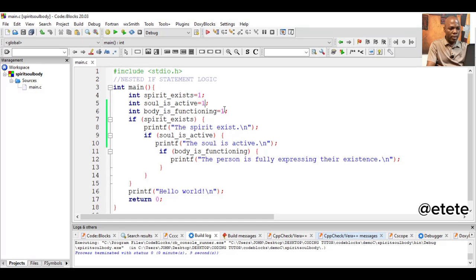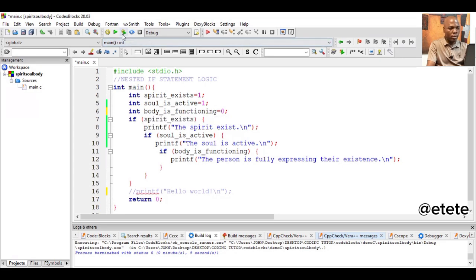But if I change this place to 0, it will print out the spirit exists, the soul is active, and then hello world. So at that point, I'm going to remove this one because it's not coming to the world. So I'm just going to comment that out. So it's going to print out the spirit exists, the soul is active. The person is fully expressing their existence will not be printed out because there is no body. It only has spirit and soul, right?